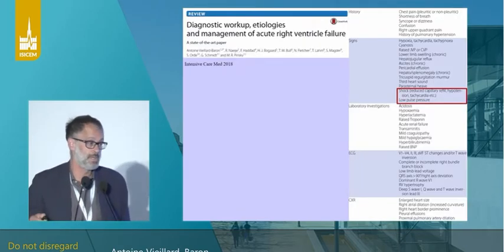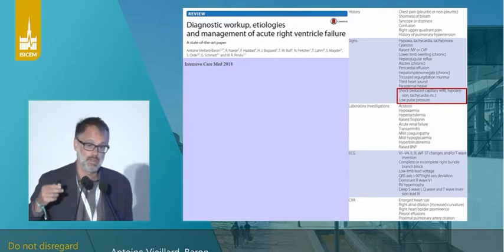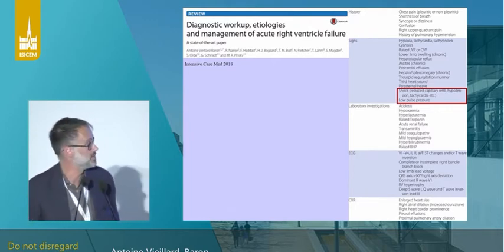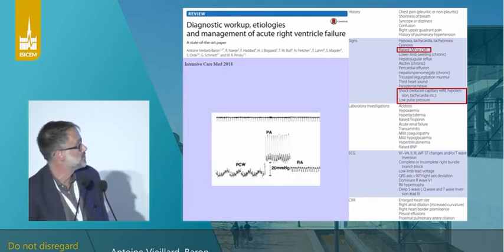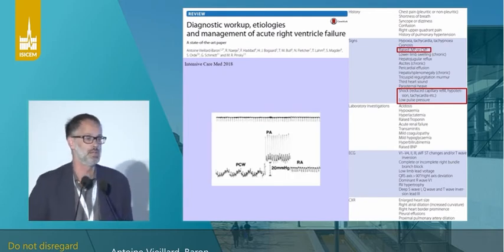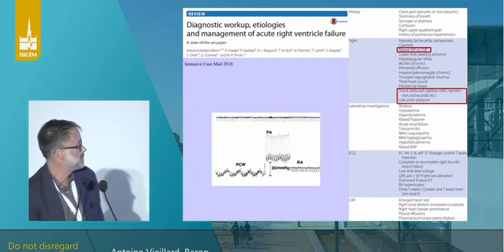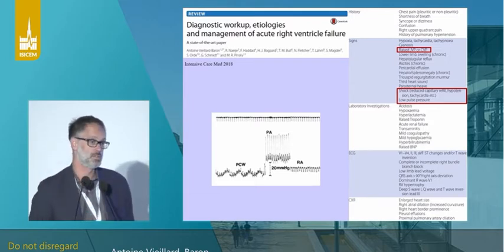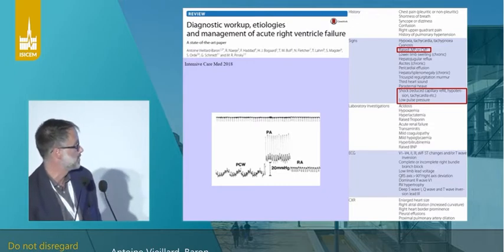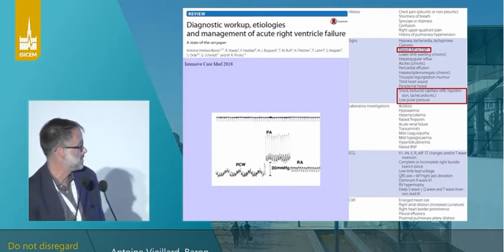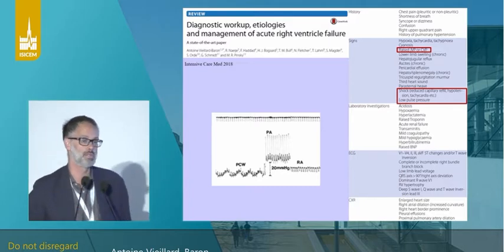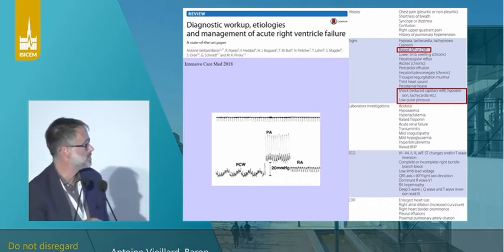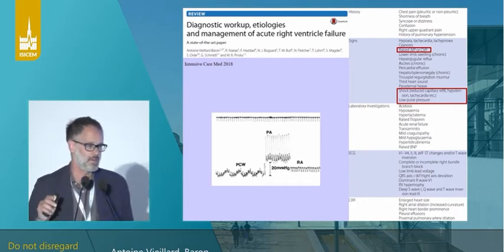Another parameter that there is absolutely no discussion you have to associate with the echo is the CVP. Because you know that RV failure-related shock is by definition a sign of shock, but this is also a sign of congestion and especially an elevated CVP. Look at this patient here. This is not through a central venous line. This is through a pulmonary artery catheter in the past. But look at how the right atrial pressure was high, and even higher than the pulmonary capillary wedge pressure. So this patient was in a very, very bad shape with a very bad right ventricular function.